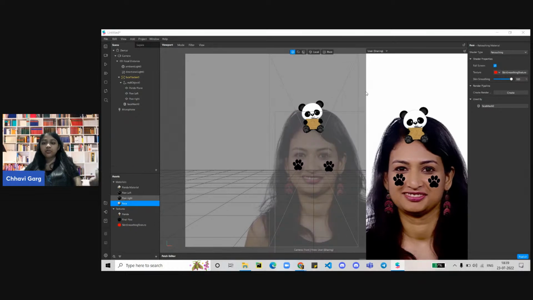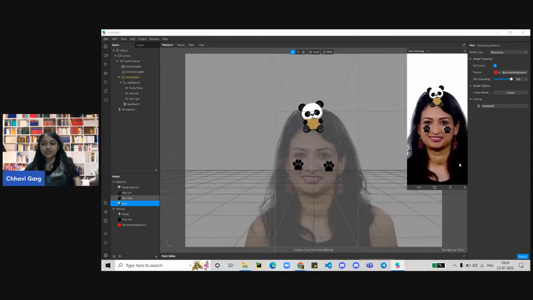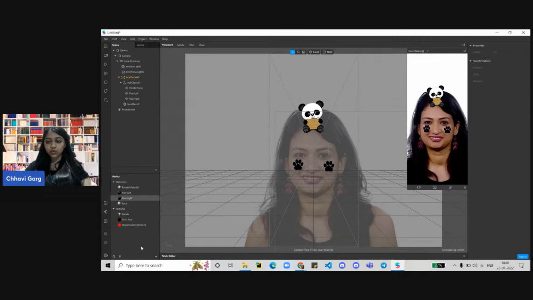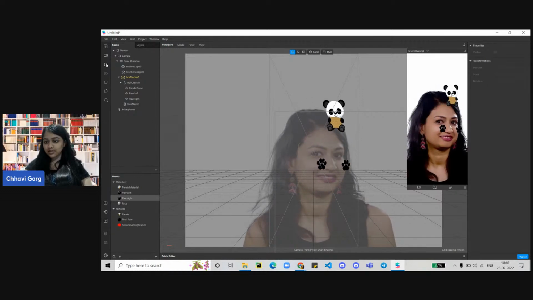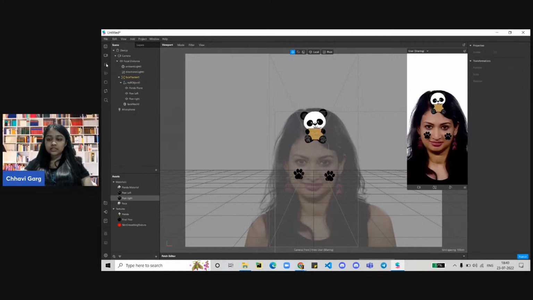It's a good practice to add this smoothness in most of your effects, because it will enhance the user experience for everyone using it. So we are good with it, so we'll play it, and it's done. Right now we are seeing it on a girl.